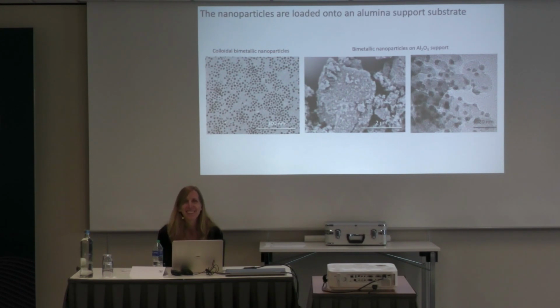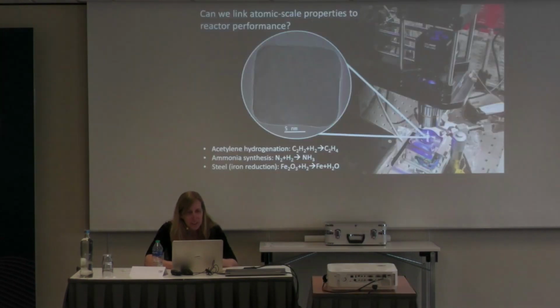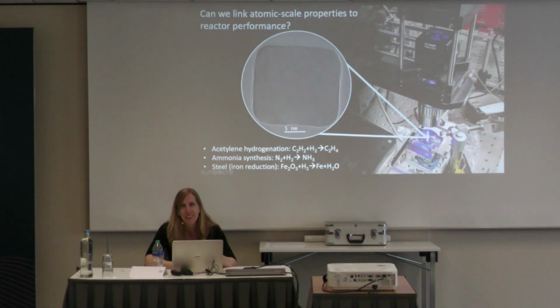I have a couple of questions. Thanks for the nice presentation. My first question is regarding the conversion of the ethyne to ethene. In that one, is it a fixed bed reactor or is it a continuous flow reactor? Yeah, this one is essentially a continuous flow where we're using a Harrick cell reactor, flowing the acetylene and the hydrogen continuously over the reactor bed, and then monitoring the products with the GC.